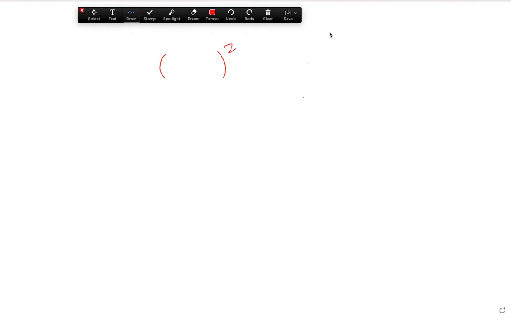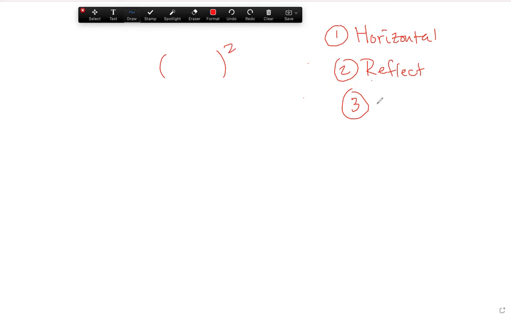Also, this is very, very crucial. I'll say a few things like this, and I'll just hint you by saying crucial. These are the tricky things that I need you to remember, and imprint my voice in your head. So this is crucial: when you do transformations, you have to do HSRV. You have to do horizontal first. This is the order, and then reflect, and vertical. So you have to do it in this order.